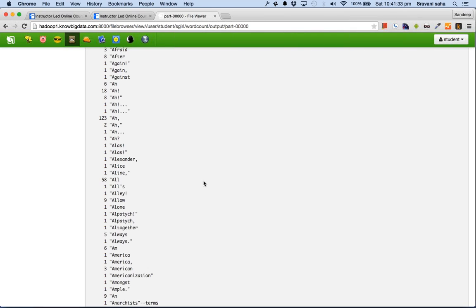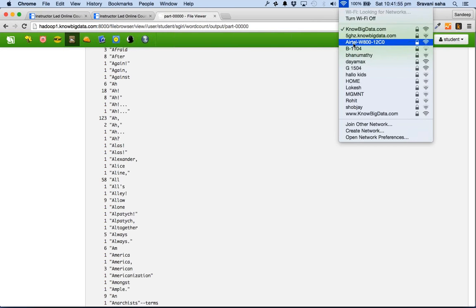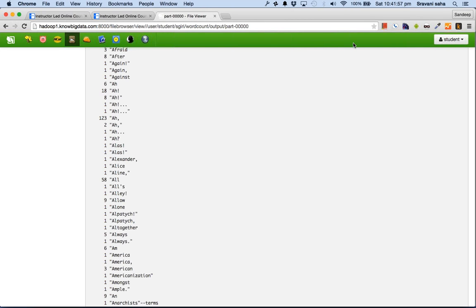Okay, one is sorting. What else? Without the special characters. Okay, so where will you exclude those special characters, in the map or the reduce? All right, in the map.